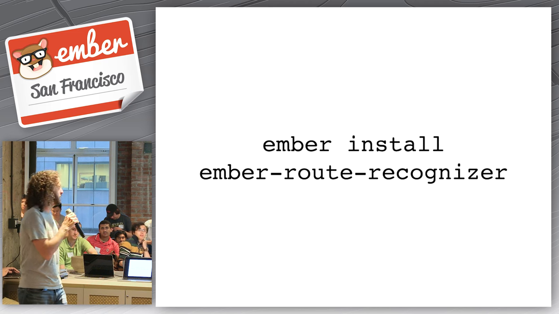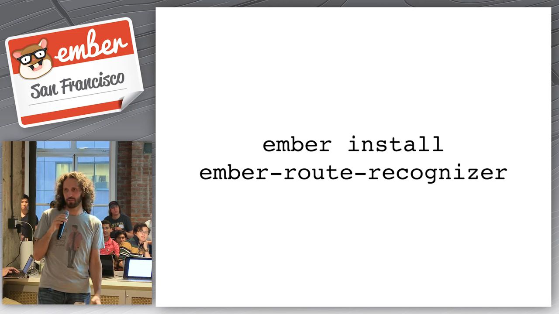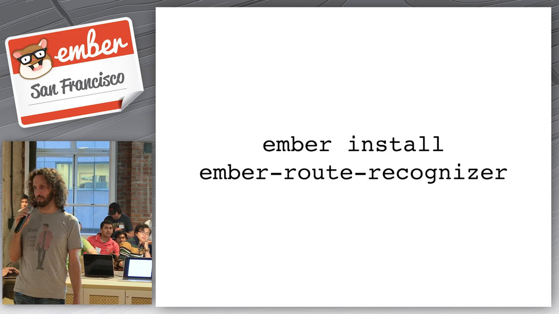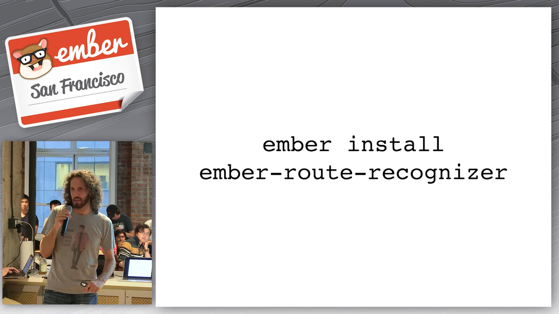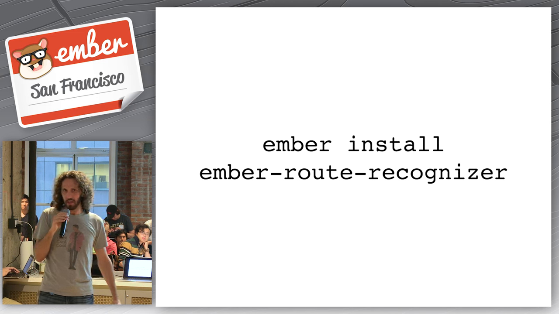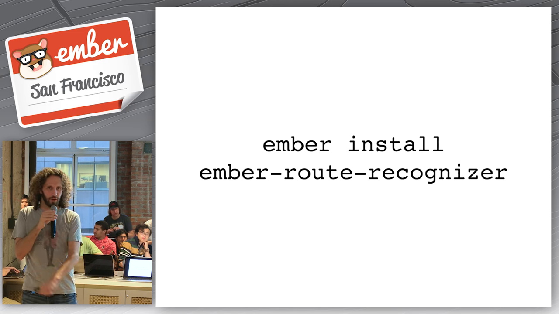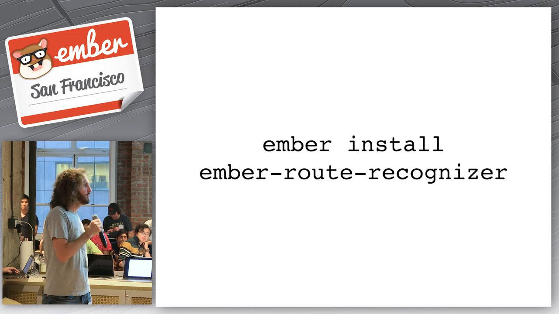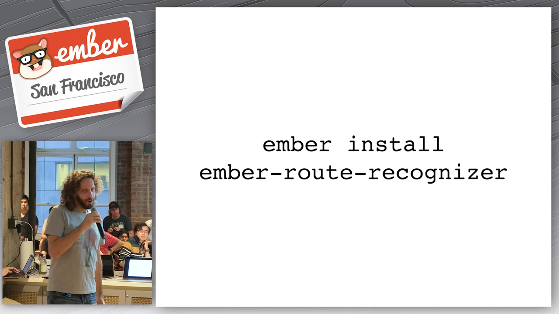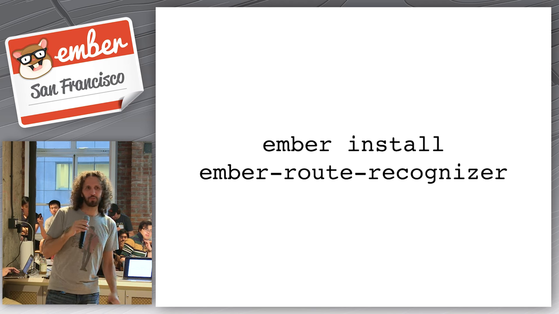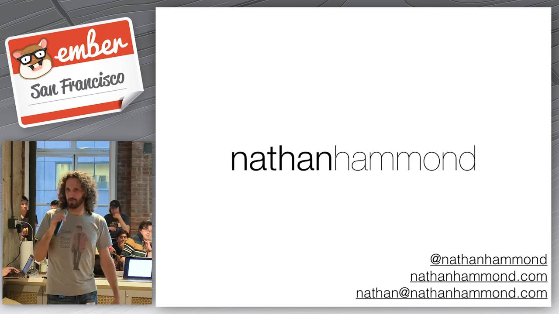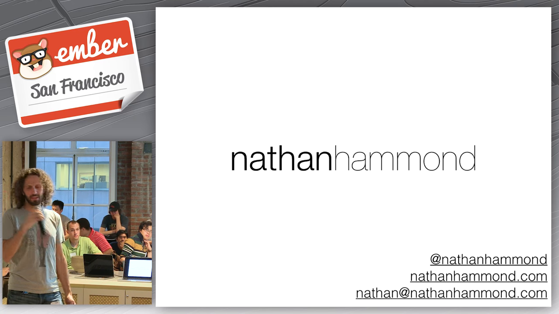We have a new version of Route Recognizer. It automatically does serialization at build time for you. It replaces your router.map definitions inside of your router.js, and then ships all of that across the wire. Magic. It also is this neat little concept of an add-on that is providing some core Ember functionality. That's a really interesting and clever idea, and we should probably consider doing that, but that's a talk for a future time.